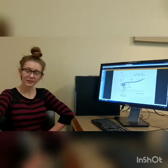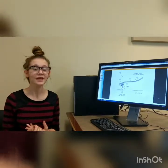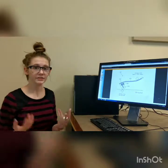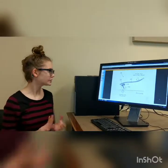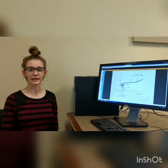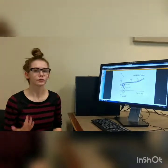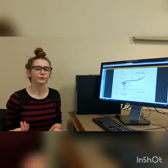Here we have another patent application known as the removable heel connector apparatus. When you press down on a button, the heel comes off and can be exchanged. While this would be ideal for quick changes — it's quick and easy — we would have to overcome a few challenges, one being the durability of this heel. A dancer occasionally has to jump onto their heel or strike it against the ground, so it undergoes a lot more stress than everyday walking. We would have to overcome that durability challenge as well as the challenge of manufacturing the heels.